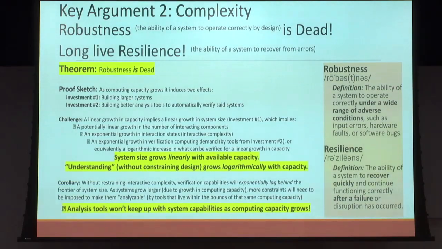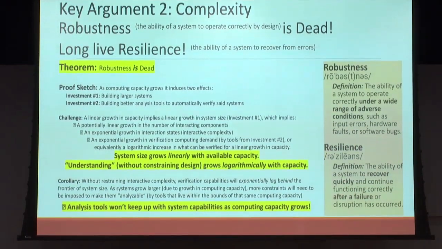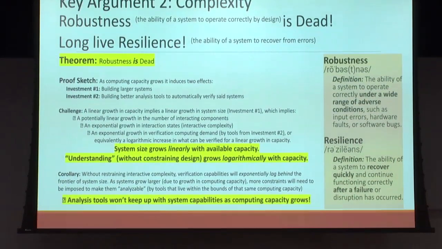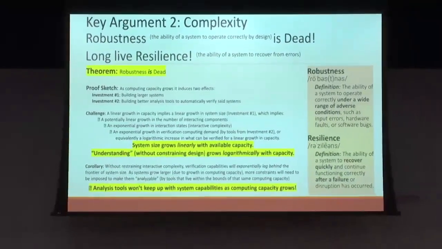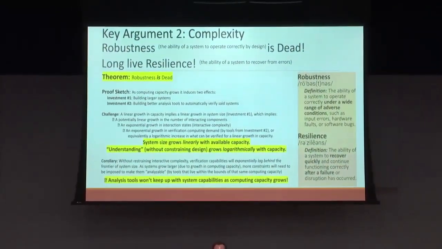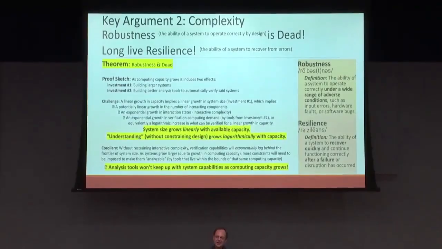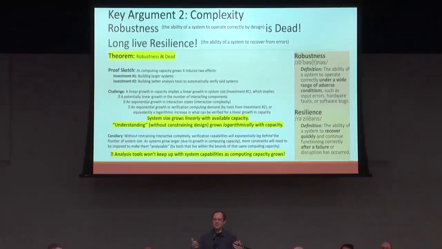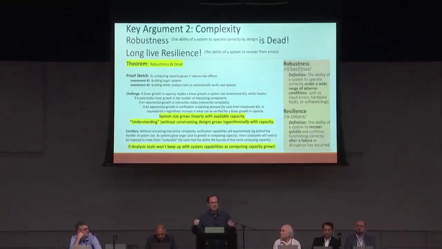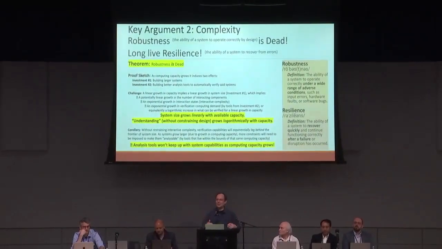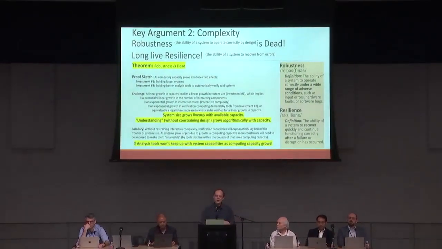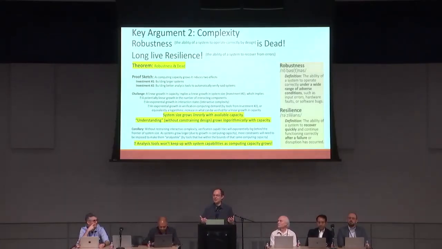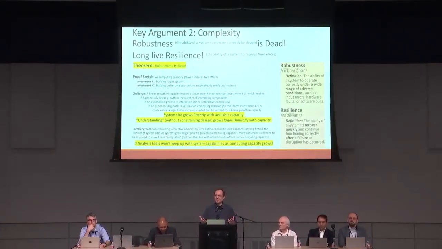And the complexity argument, I feel my roots are in between those two tables. So I was trying to think about what happens as computing capacity grows. When computing capacity grows, two things happen. One is the systems grow, because software is like gas. It takes all available space to it. So software is going to become bigger. But verification tools will also become better because they can take advantage of that computing capacity, right?